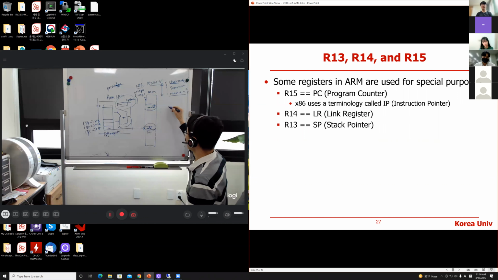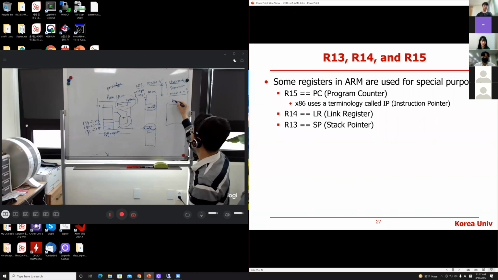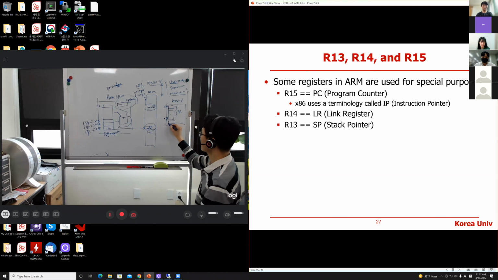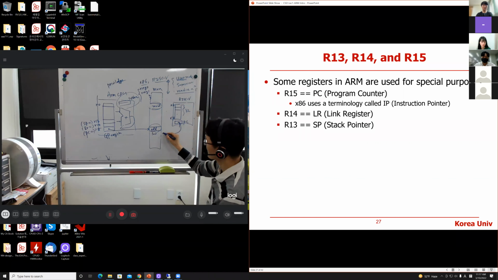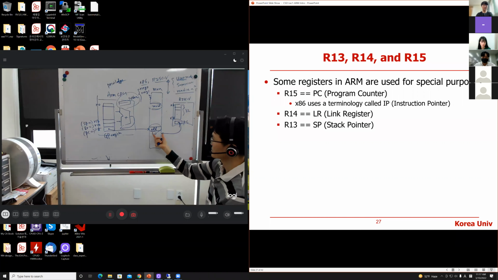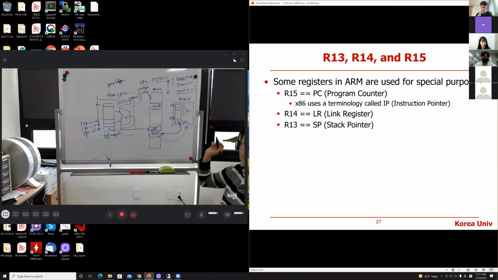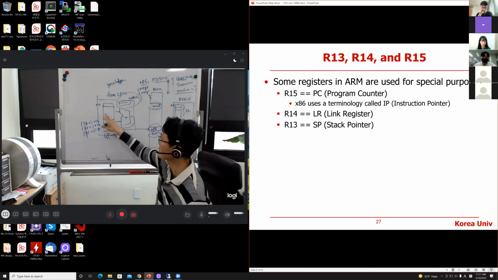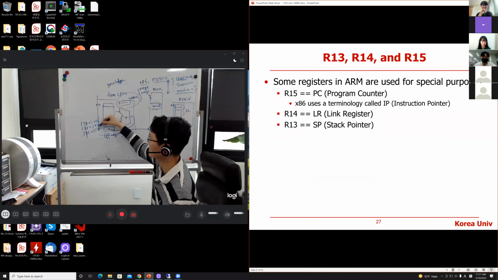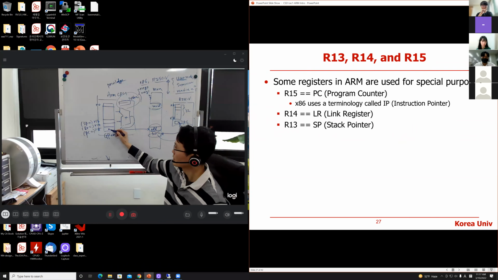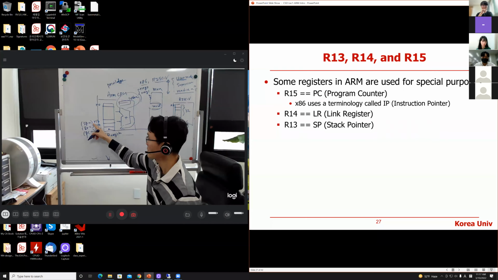In RISC-V, remember? How many registers do you have? X0 to X31, 32 general purpose registers, and you have a separate program counter, PC, in RISC-V, right? And that program counter points to the memory location where you want to read the instruction from. Same program counter. In an ARM CPU, PC is part of the general purpose registers, R15. Same program counter. And R13, a different name is stack pointer.